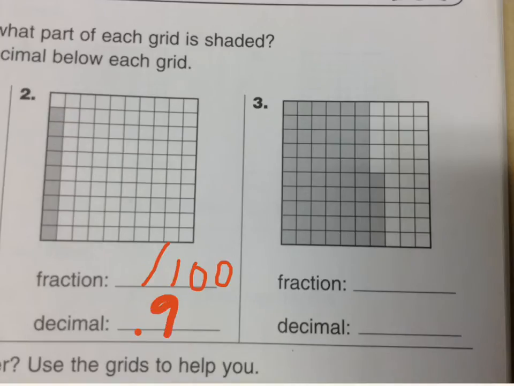But that's actually incorrect because if you had this nine here, that would mean that all nine of these columns would be filled in. And they're not. It's only these nine boxes.